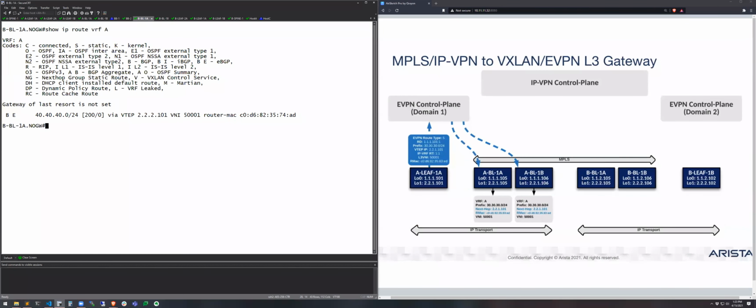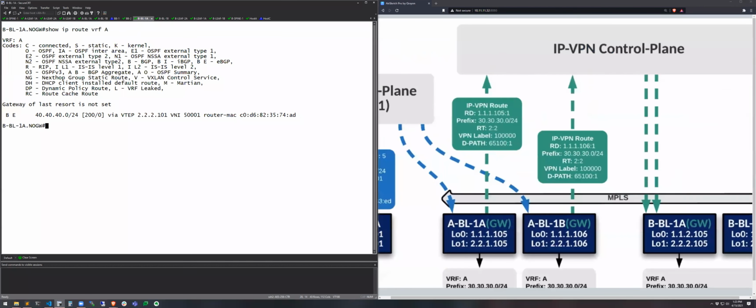So in order to fix this, we're going to need to enable the gateway functionality on the border leaf nodes. Now, this will ultimately enable them to originate reachability information for the network in their respective domain into the IPVPN control plane. All right, so in this case, we see that the type 5 route is being taken, and we have the 30 network originated here. There's the prefix, route distinguisher, VPN label, route target, the usual suspects.